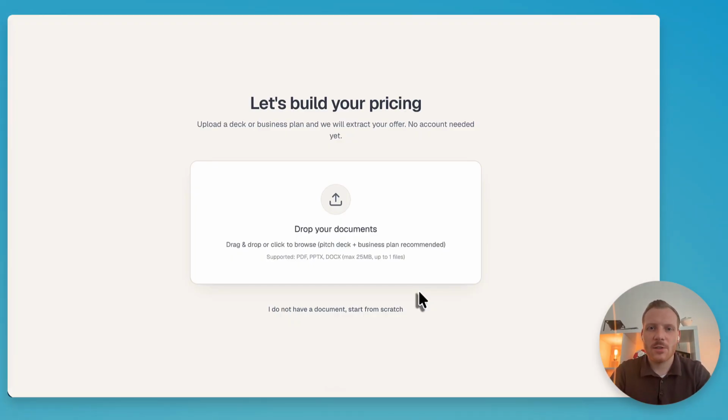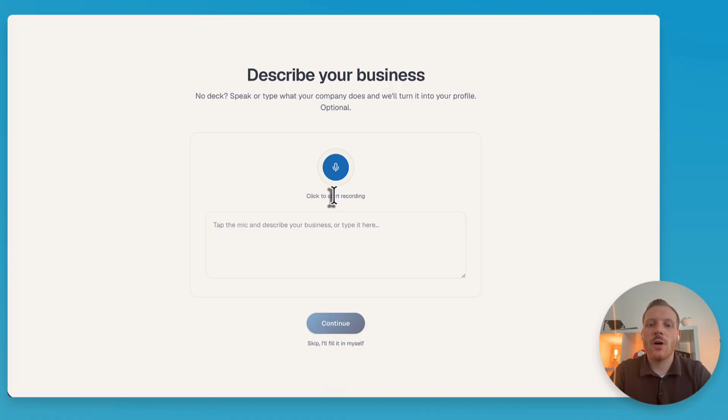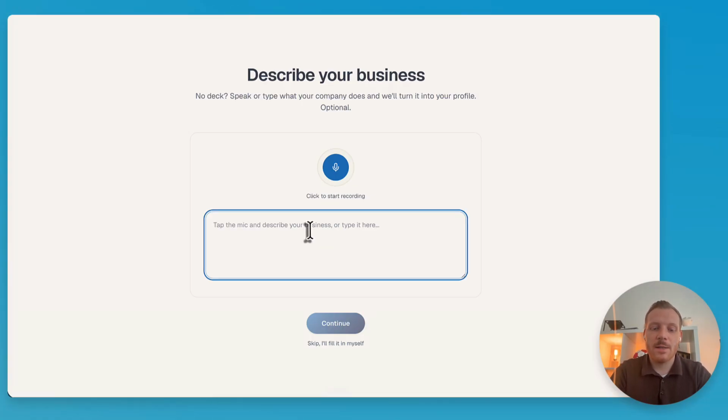So once you clicked on Get Started, you see here that we ask you to drop your documents. Means we want to have a pitch deck, a business plan, or any other product description you might have. If you do not want to share that with us, you still can start from scratch. In this case, you are asked to start a recording, or you can just type in whatever your company is doing.